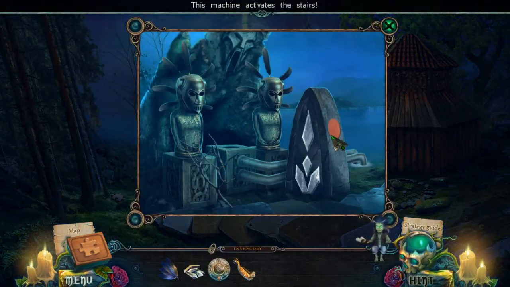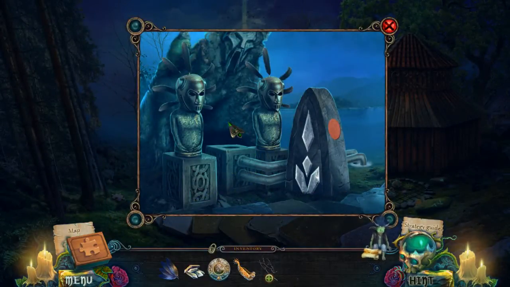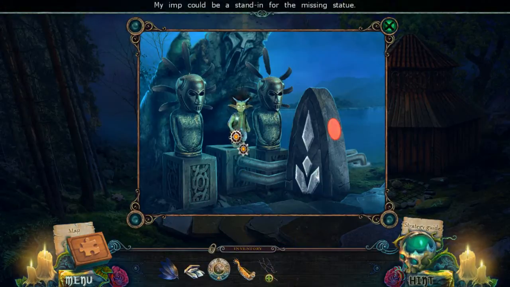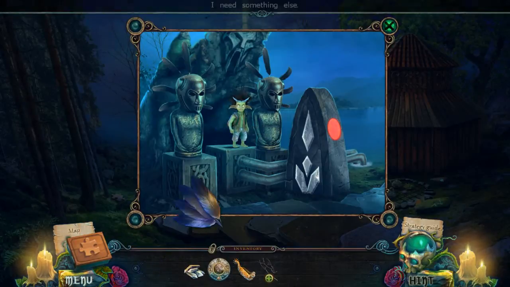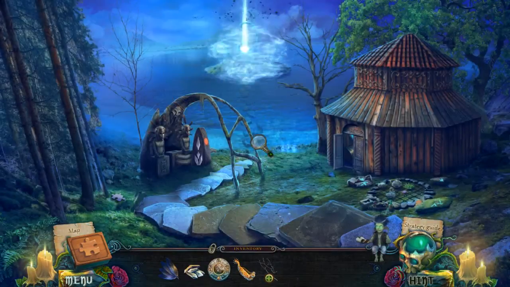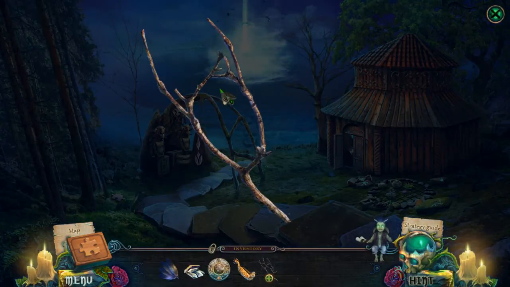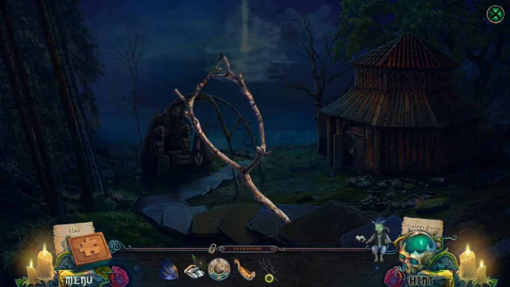This machine activates the stairs. Okay, but how do we do that? Oh, go there, little buddy. What am I supposed to give him? It could be a stand-in? Okay. Oh, he needs feathers. Or maybe this is where the feathers need to go. Come on. Weird. Now feathers?